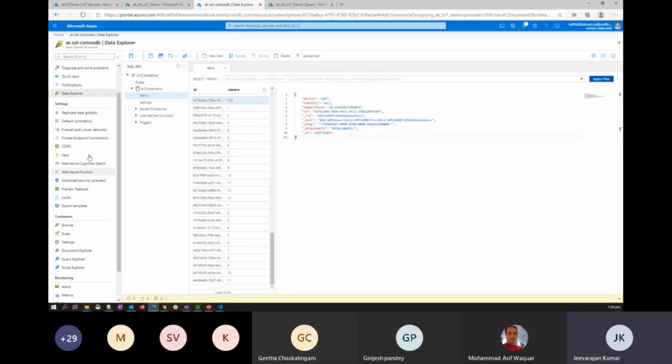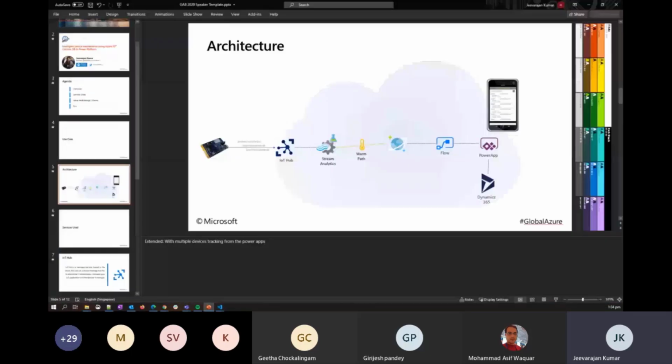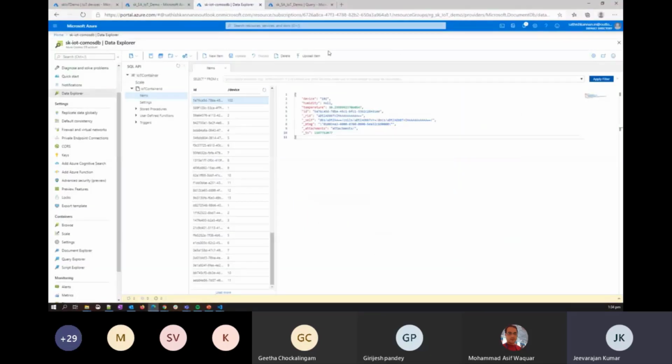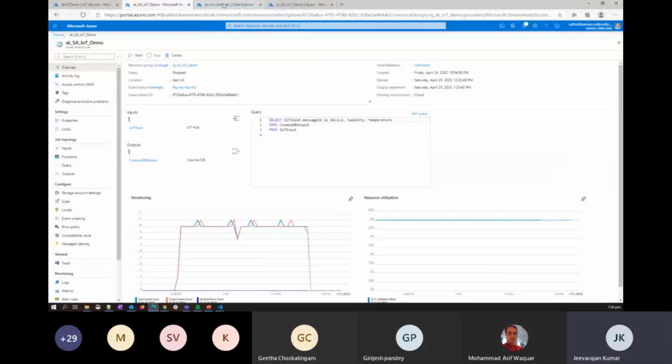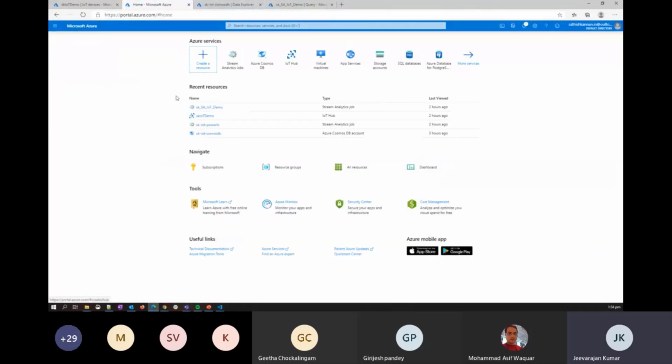And with that being said, all the setup in the Azure portal is completed, and now we have the Power Platform side, where the data has been picked up by the flow and passed to the Power App. But before going to the Power App, I just want to show you how it's being pushed to Power BI. Because I would otherwise have to come back to the Azure portal, I'd better complete the Power BI part first.